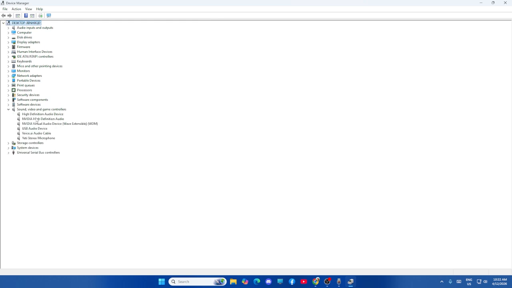If you're not able to find the realtek or high definition audio devices from here, then the first thing we have to do is click on the view over here at the top and click on show hidden devices here. Everything will be visible from here. Once it is visible, you have to right click and try updating it. That is one of the things that you need to do. So you have to right click and go for update driver.